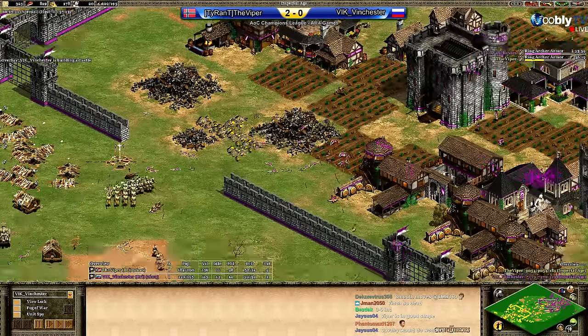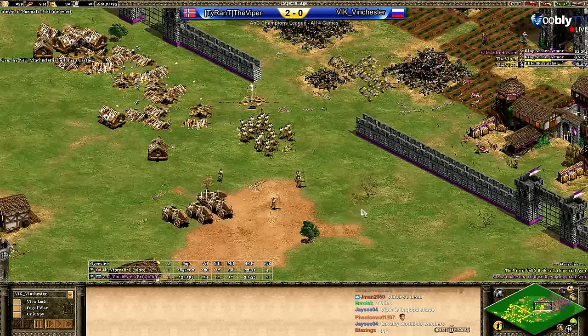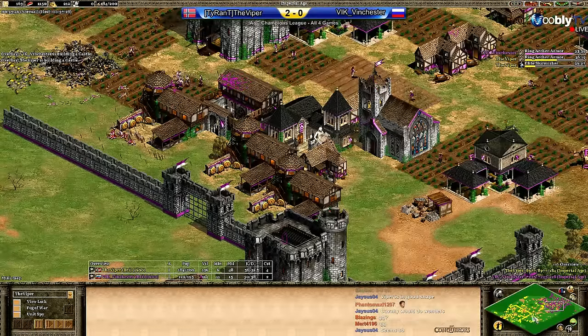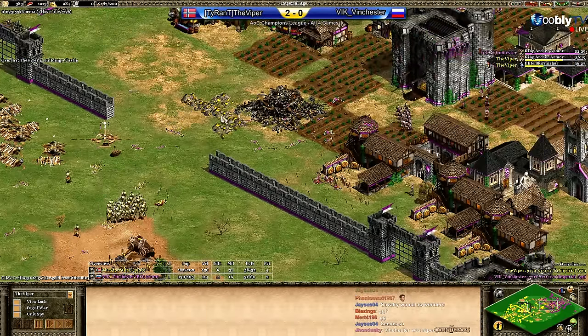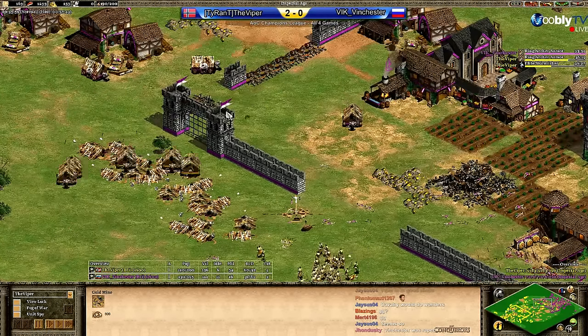Vinchester's Ring Archer Armor is going to come in a little earlier than Viper's, but not going to make a big difference. And Viper already feeling comfortable enough with his economy to just put some resources in elite skirm and really start countering those elite longbows. Not that they necessarily needed to.